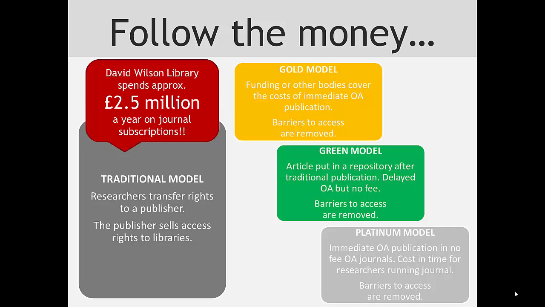The Platinum model is where you submit your article to a fully open access journal that has no article fees. These types of open access journals tend to be specialist journals run by researchers and academics. Your article would be freely available to anyone, as the journal would not have a subscription fee.